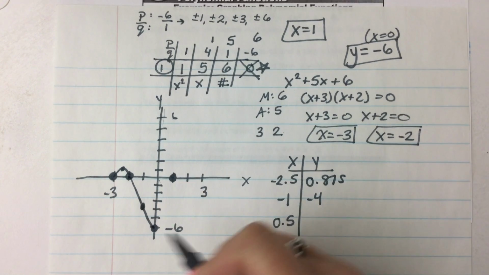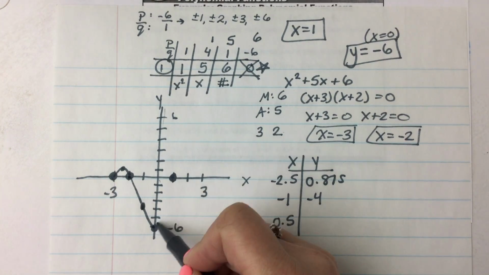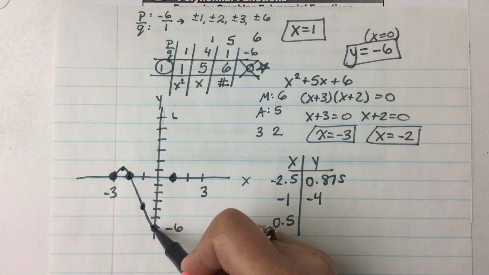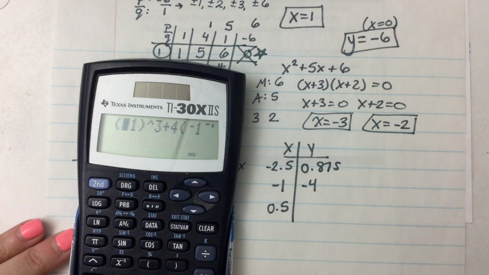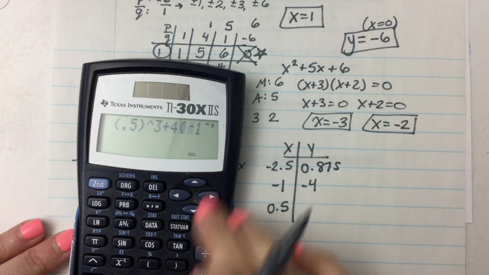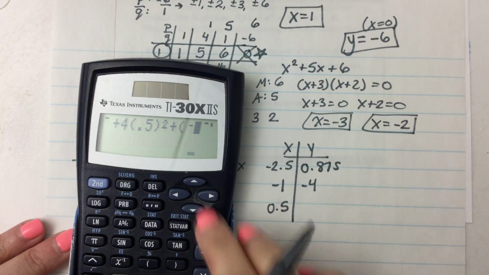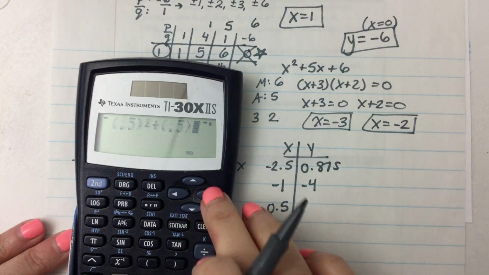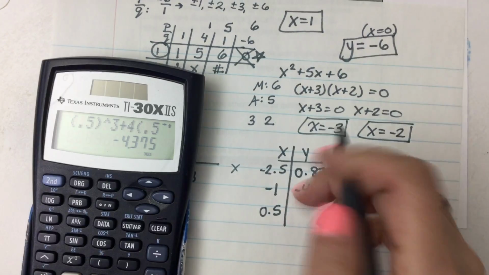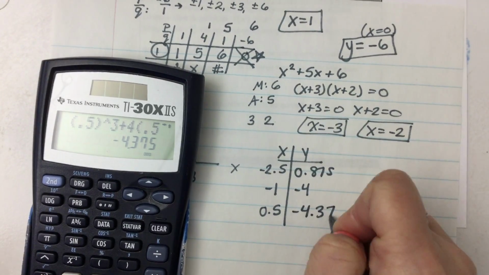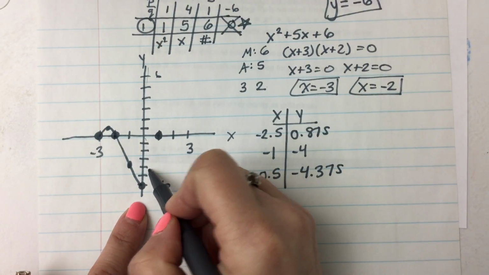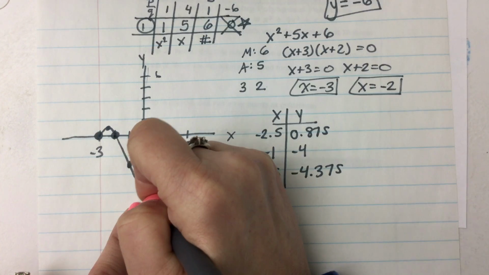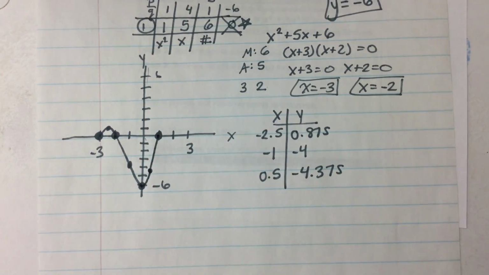Now to connect these 2, I know it looks like you just want to go upwards, but sometimes it'll go down first, sometimes it might go up here, so it's important to see what's going on in between. So I'm going to change all these to 0.5, making sure everything looks exactly how you want it. I get -4.375. So if I go downwards 1, 2, 3, 4, and a little bit more, I have to go through that point to connect those.